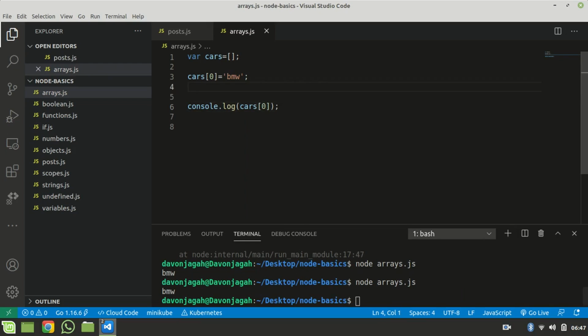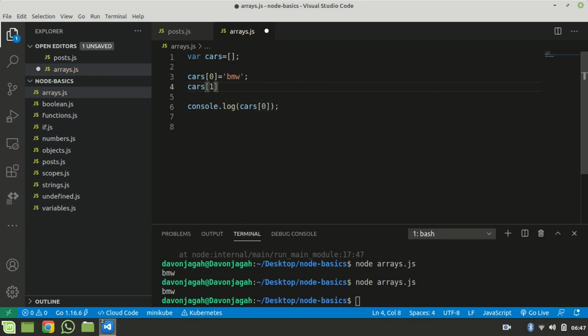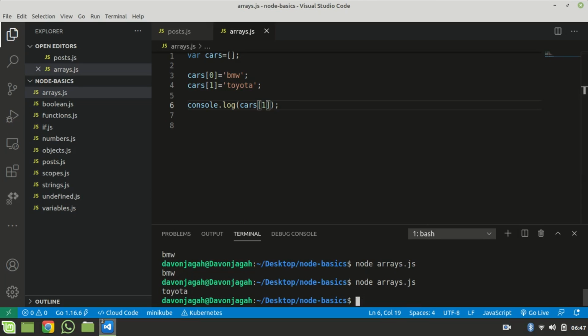Let's add one more. We can say cars 1 is equal to Peugeot, for example. I can't get the spelling of Peugeot, so let's just use a Toyota. If we console.log cars 1 to the screen, we can see that Toyota is printed out.